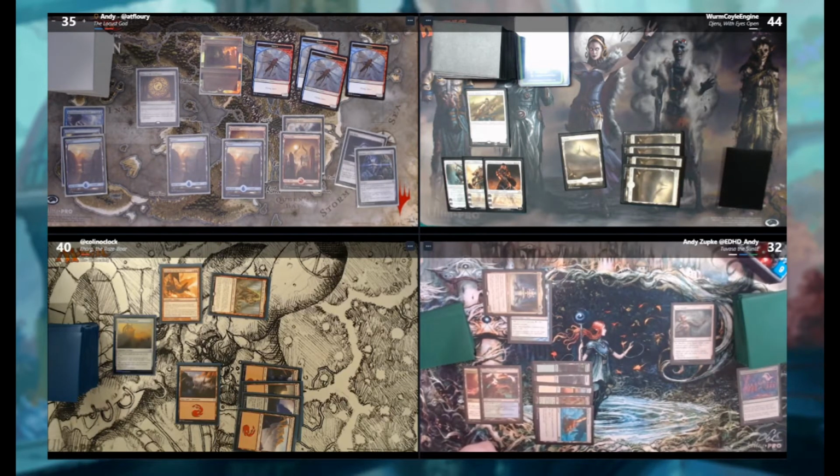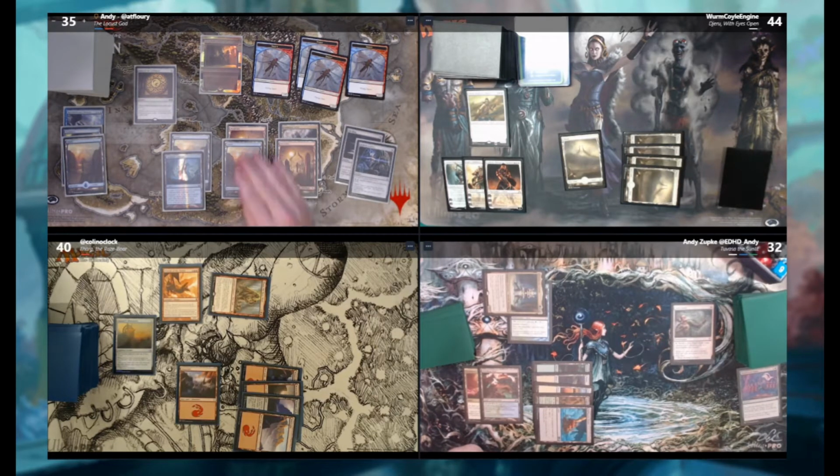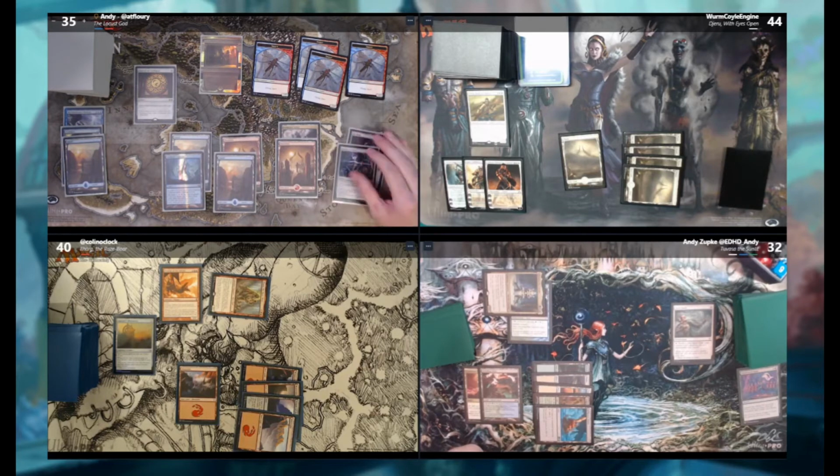Okay, so I drew my card, got an insect. I will play Cephalid Colosseum, which taps for a blue and I take a damage, or I can tap for a blue and sac it and draw 3 cards, but only if I have threshold, so 7 or more cards in my graveyard. Which I don't. I have 3.